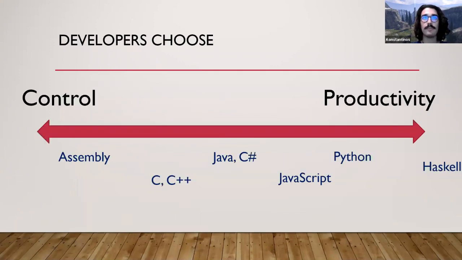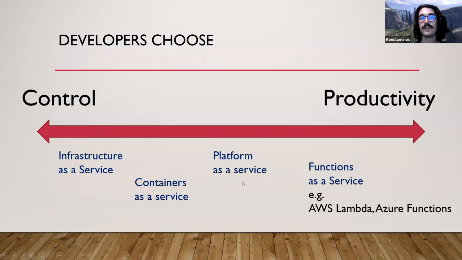Traditionally, we think about an axis of control and productivity where developers have to pick between different programming languages when they develop their application. Some of them allow for finer grained control, but require a lot of effort, while others require no effort at all, but give you far less control. And this analogy works in the cloud too, where the more we go towards the left, the more of the issues that I mentioned at the beginning developers have to face and address.